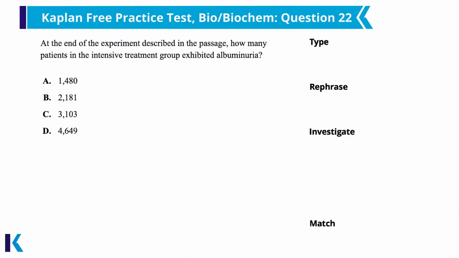Now, a quick glance at the answer choices here shows me we'll need to do some math. And this also tells me to be careful of any easy mistakes I can make, like using the wrong numbers or putting them in the wrong order, since those tend to be the most common wrong answer choices. The question is clearly pointing to the results table at the end of the passage.